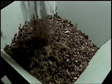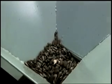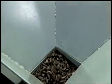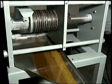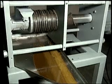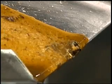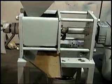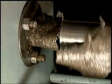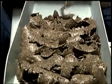First phase: the raw material is placed in the Mini Press Feeder. Second phase: the helicoid axle transports the seed into the compression basket. Third phase: in the course, the raw material is compressed, and the oil is expelled through the openings between the discs in the compression basket. Fourth phase: in the end, there is an opening between the helicoid axle and the outlet cone, through which the compressed mass named CAPE comes out.